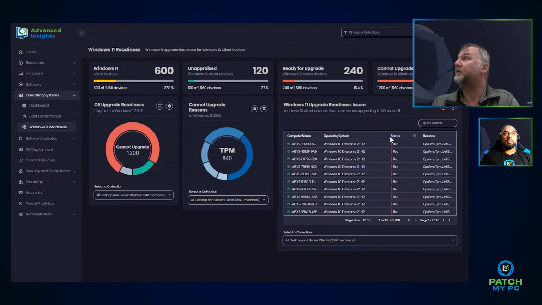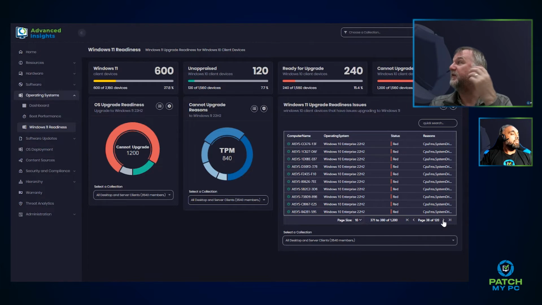And then we're also going to show you a verbose view of what the reasons for not being able to upgrade those are. So here you can see that this machine has got the wrong family of CPU. It hasn't got the right version of a TPM, and it also doesn't support secure boot. Now, it's possible that that could be something which I could remediate in software. I may be able to, the TPM thing, I mean, so I may be able to upgrade the TPM to support TPM2. But I'm not likely to be able to upgrade the CPU, and so basically there's no prospect of being able to use Windows 11 on that particular device.